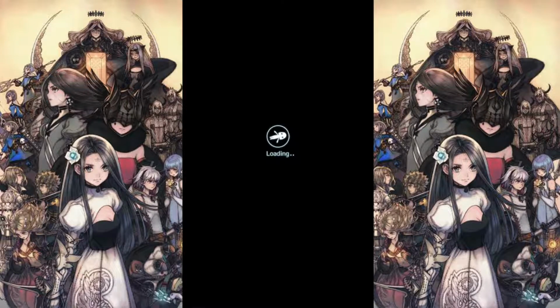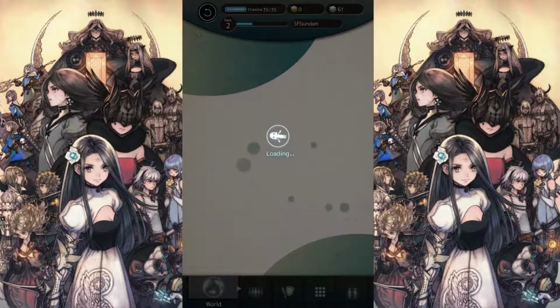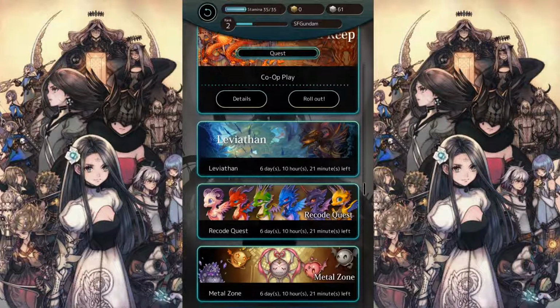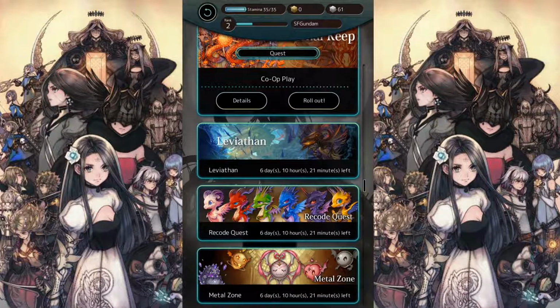I'm not going to really go crazy on it. I might not even finish the story mode. There's not many quests out there. There is a co-op quest right now, but of course you have to find people to play with, and since the game just started, there's not a lot of people on right now. Next one is Leviathan.